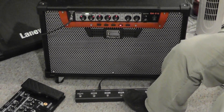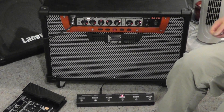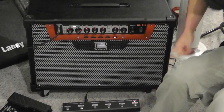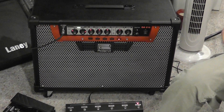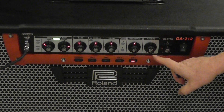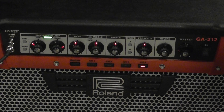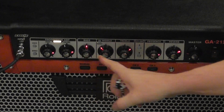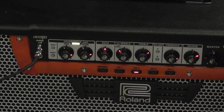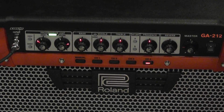If I go to channel 3, I had something else in there. Here's channel 2 — something different in there. That was something I previously had stored, but now when I go back to channel 4, there's my setting. Now let's get a shot of these LEDs — look at where those LEDs are, that's where I programmed channel 4. Now I go to channel 2 and see how they jumped? They jumped to where I had something else previously programmed. And that's what's really cool about this amp — you can program it and it will memorize your settings.